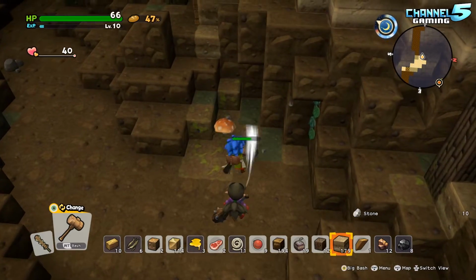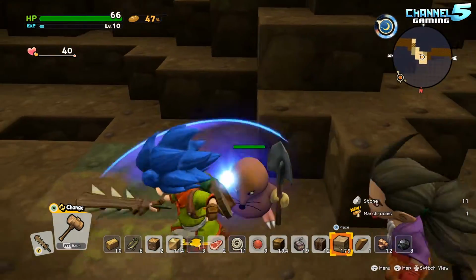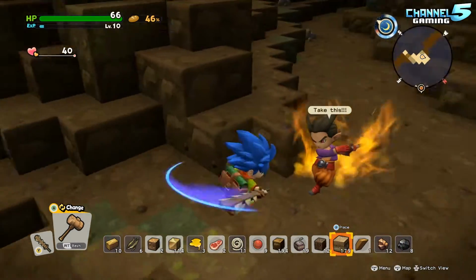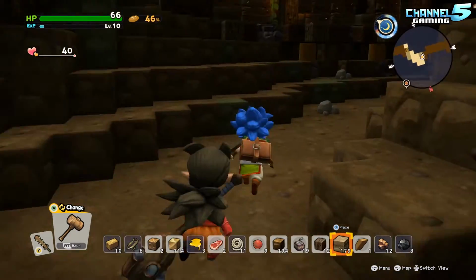Probably should have checked that before I came in here. Die, mole rat. Wow, that is a tanky mini-mob. They disappear, eh? Interesting.